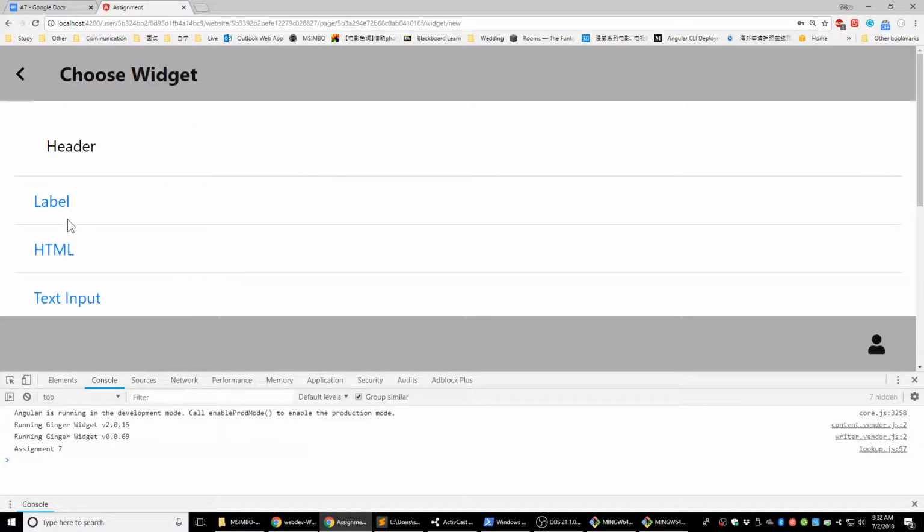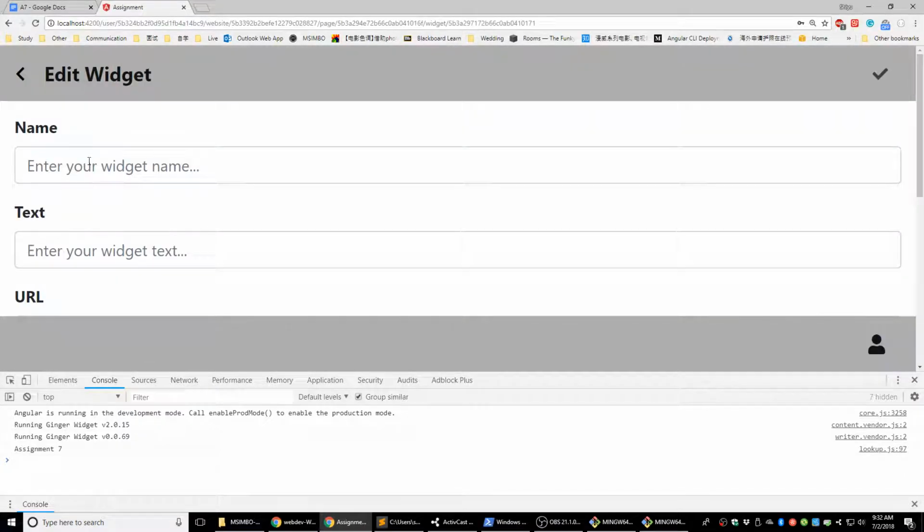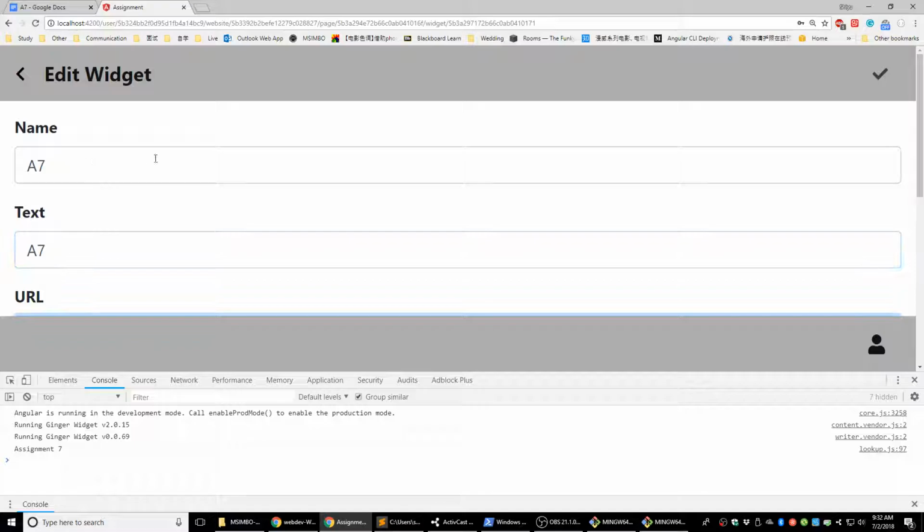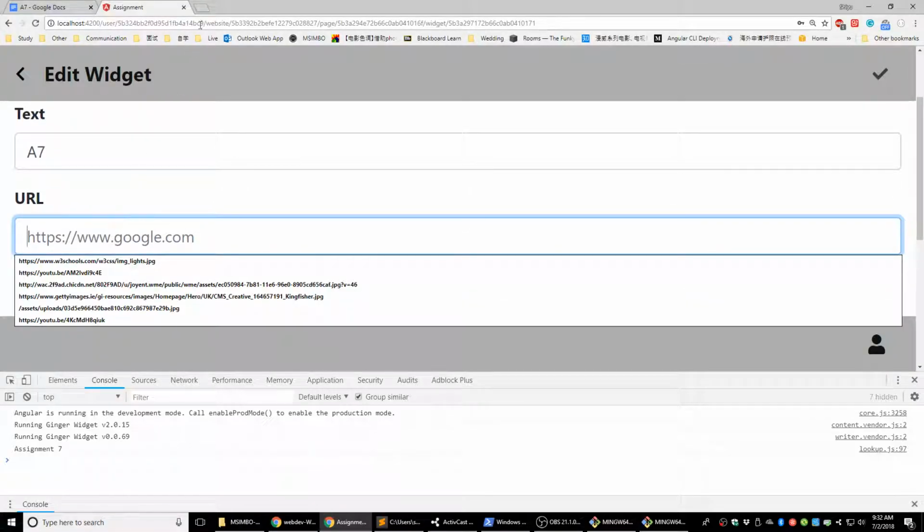Let's try our image. Let's make sure everything is working here. Image, A7, URL of it. Let's find the image.